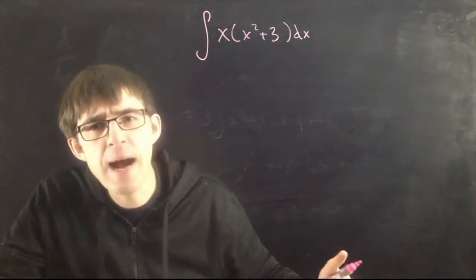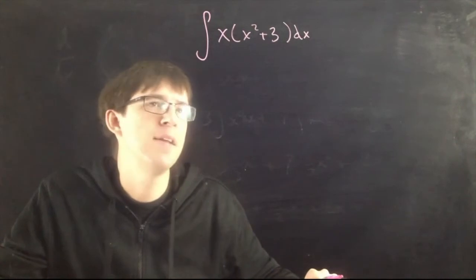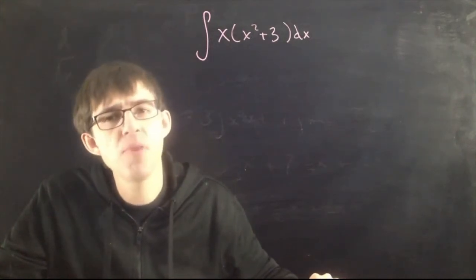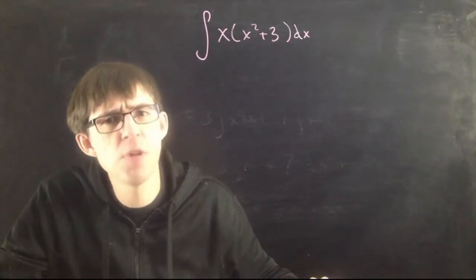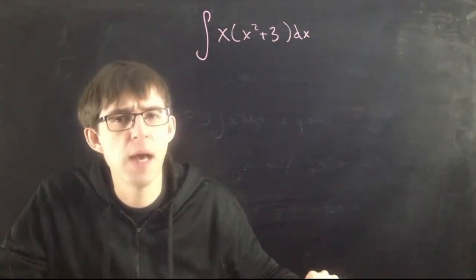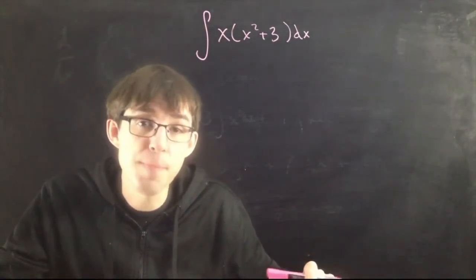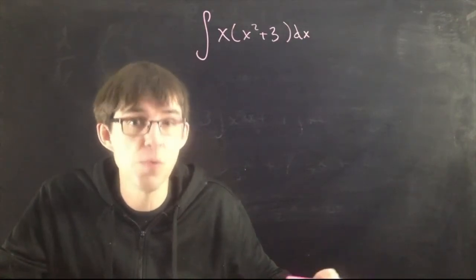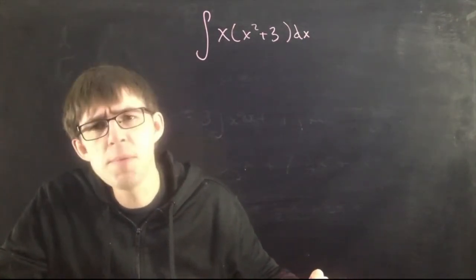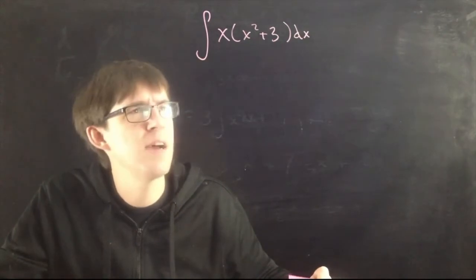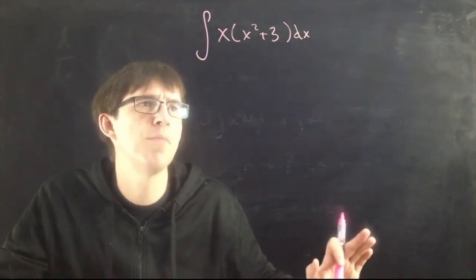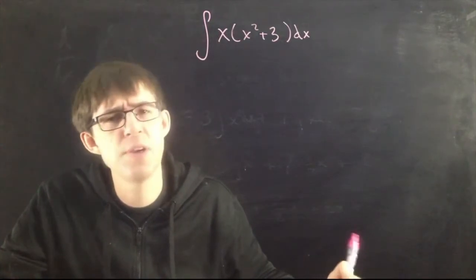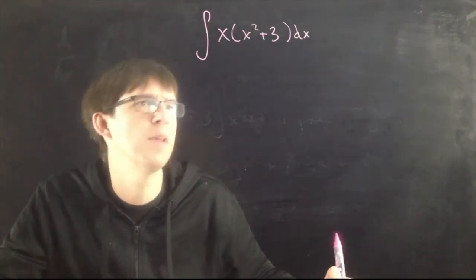This one is not just a bunch of stuff added together. We have a product on the inside of the integral. Did I tell you how to do the integral of a product? No, I did not. For the derivative, remember, there's a special rule. It's the product rule. We need some kind of product rule for the antiderivative, but it turns out there isn't really one. So the version of the antiderivative product rule is called integration by parts, and it's not something that we're going to talk about in this course.